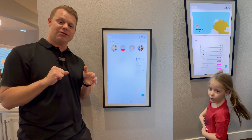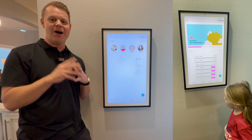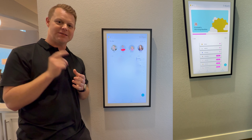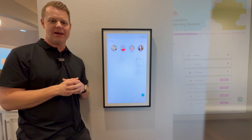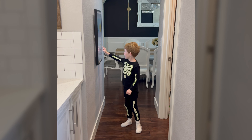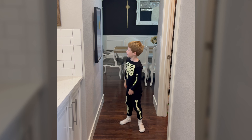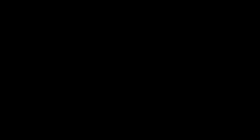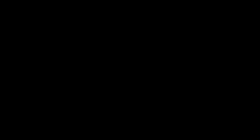So what do we think? Is this a game changer for our family? I have to tell you — a hundred percent yes. I've seen digital frames like the DAC box, but that is not user-friendly — you have to get a CPU and all that. If you want the most simple, elegant way to keep your family organized, check out the Hearth Display. I love it. I've had a chance to meet the founders and they are parents themselves who created this because they have chaotic lives too. My kids love it, my wife loves it. We love being organized and having everything in one spot is really what makes the biggest difference for us.